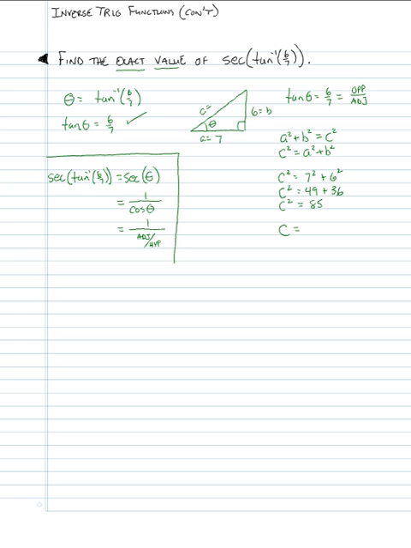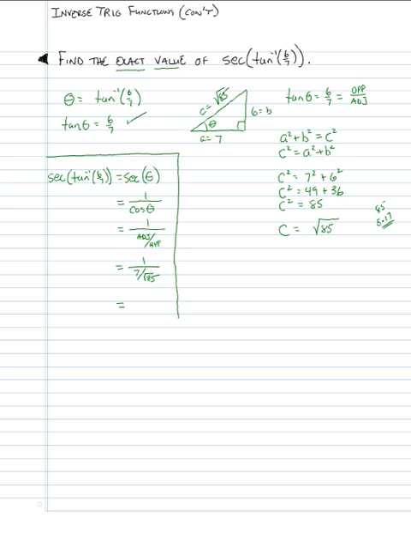And C, we would normally say, is plus or minus the square root. But in this case, C is a positive number because it's the length of a side. And by the way, 85 is 5 times 17, and both of those are prime, and so we can't simplify the square root of 85. Okay, so here's that hypotenuse. Well, then we're about done with this problem, because look what we're going to have here. We're going to have 1 divided by the adjacent side, which is 7, over the hypotenuse, which is the square root of 85.